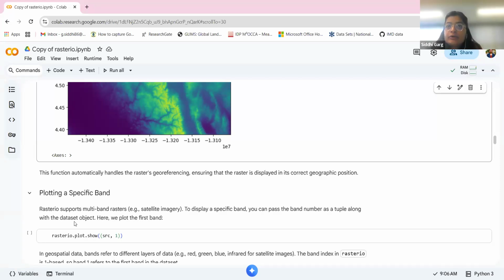Like you may only want visible bands, or you may have an NIR band, or a combination of, let's say, NIR, SWIR, and red band to visualize any glaciated area.